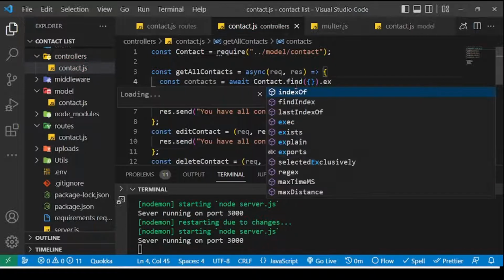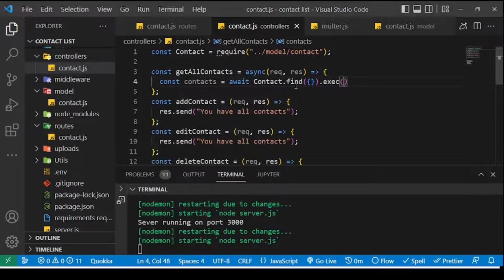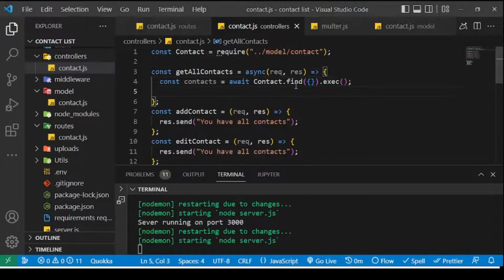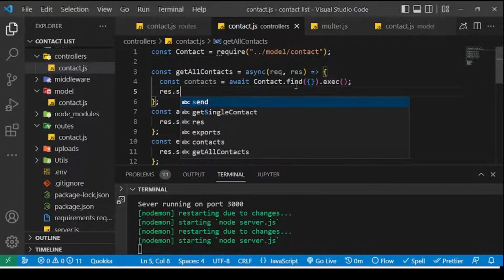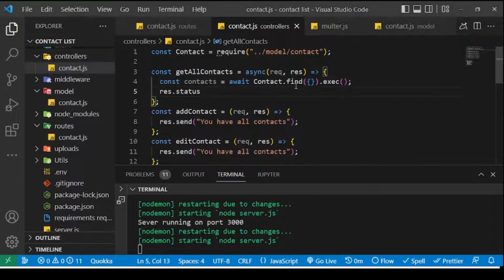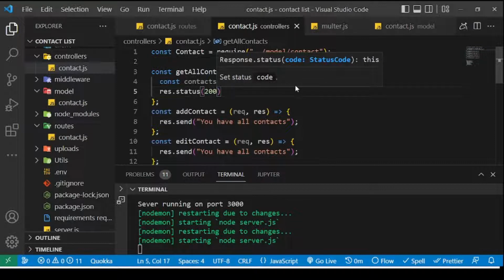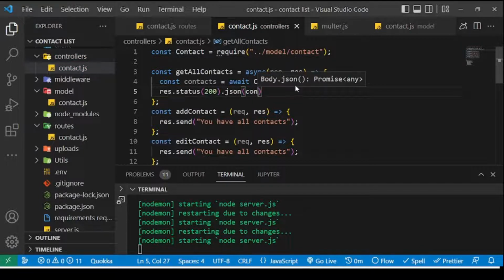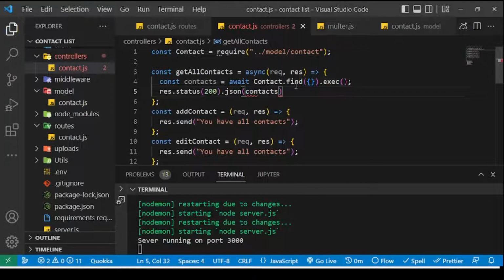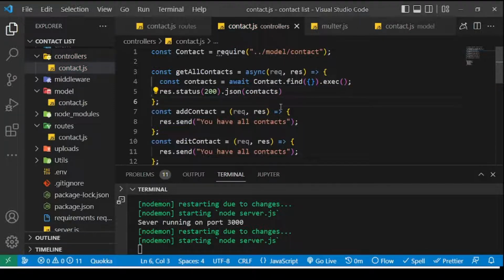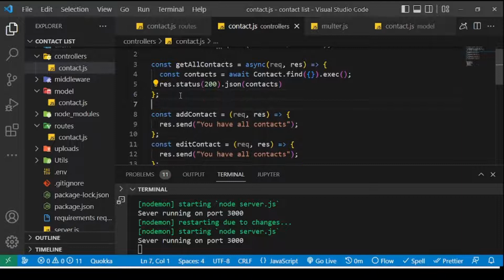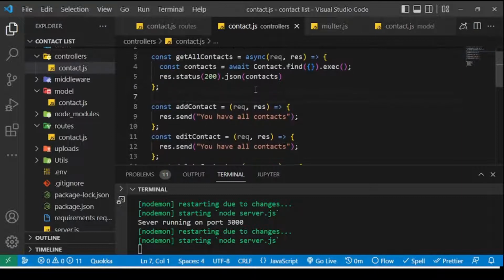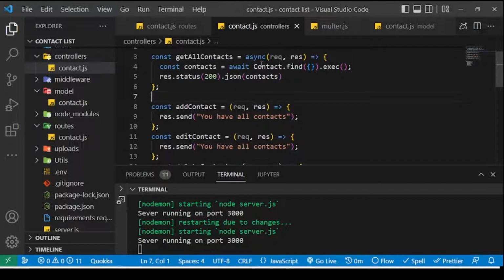We can execute if we want to, and then we'll give a response. We'll say JSON, and from our JSON, we'll just say contacts. That's everything we'll send. So we're done with get all contacts. I think this is simple. If we have any contacts created in our database, we'll get them.